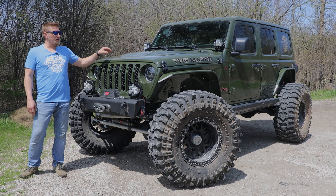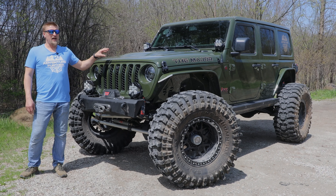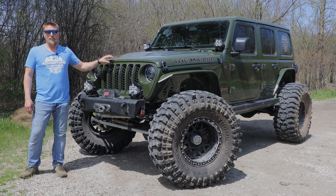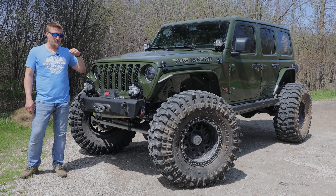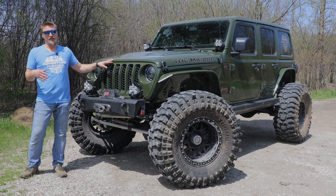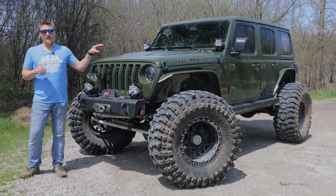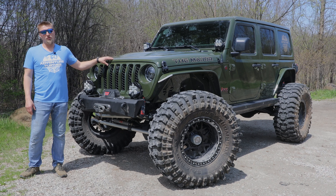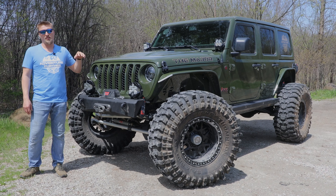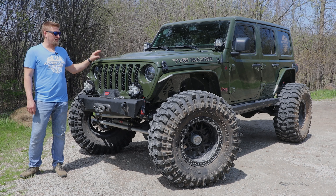We figured this Jeep is going to Alaska, and that's one of the purposes we bought it. This is an EcoDiesel — the 3.0 EcoDiesel — which has a boatload of torque. We've had a couple of 3.6s in the past, just not for us. We did a bunch of Hemi swaps — done that, still own those Jeeps. We wanted to have two Jeeps that are simultaneously the same exact power plant, with a tuned performance motor along with a stainless steel TIG-welded exhaust from front to back. And that exhaust is to die for.